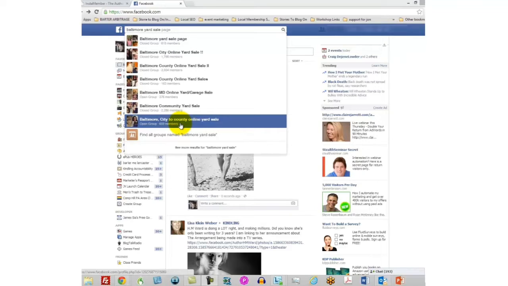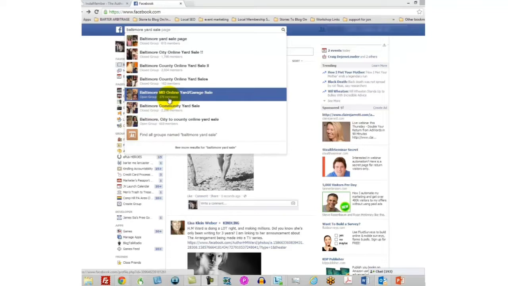Now, depending on what the group's rules are, some groups will only allow you to sell certain things. Some groups will allow you to sell digital products. Some will allow you to sell services. So you need to find the rules to the yard sale, and you can post to these pages based on the rules. And typically, you're going to want to post in your local area. Now, obviously, you don't have to sell local. You can post in any one, but pretty much if you're going to get accepted into one of these closed groups, they're probably only going to be accepting people in their local area. I'm going to take you inside of one of the groups right now.